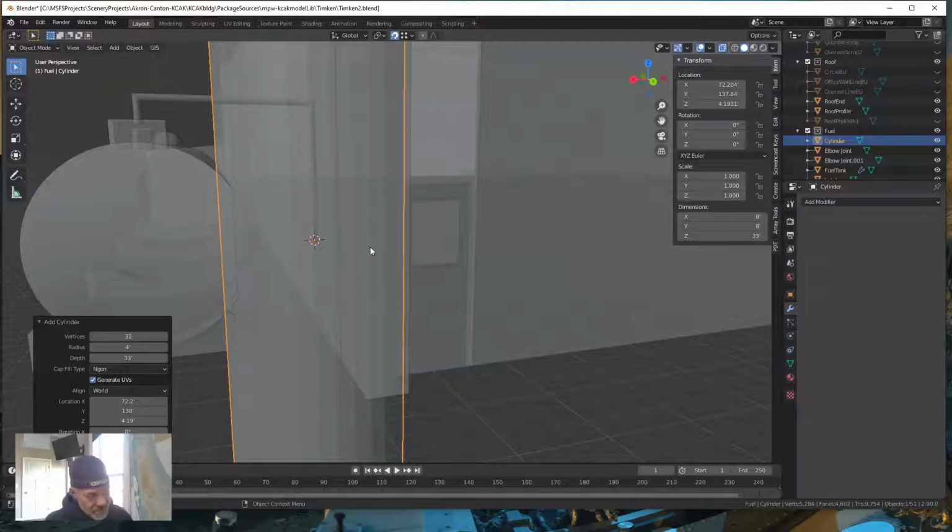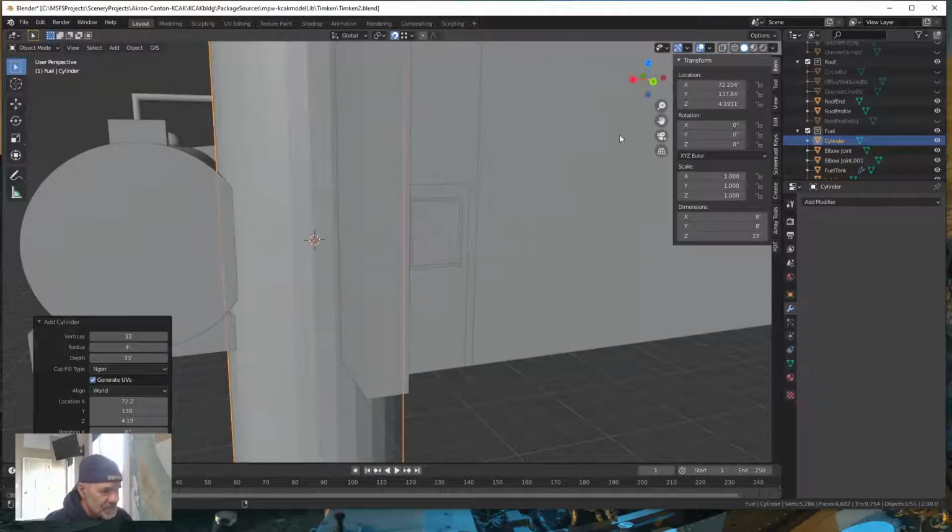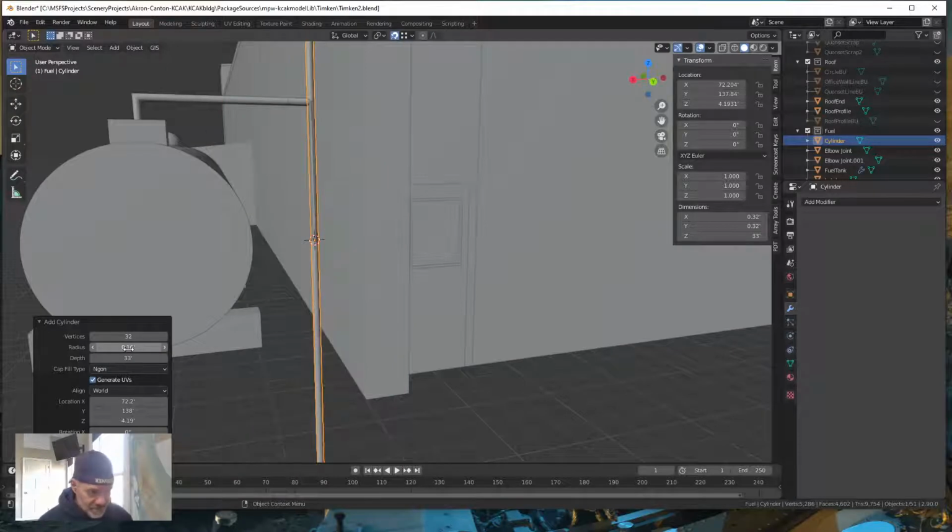Now it puts it up and down. All right, let's turn off ghost mode here, and let's change our radius of our cylinder to be 0.16, which is the same diameter of our pipe, right?